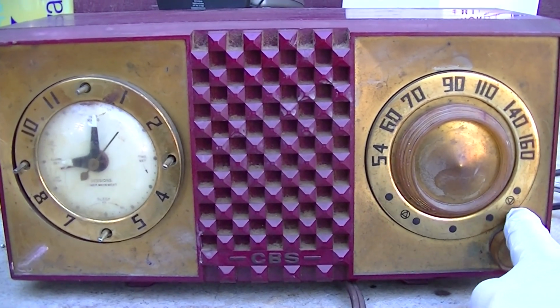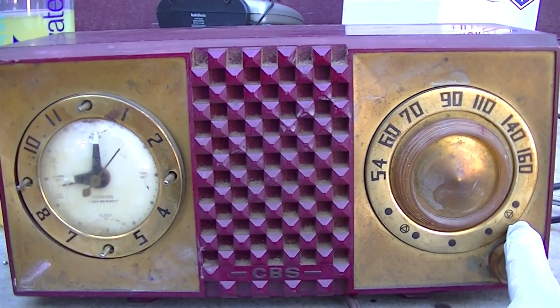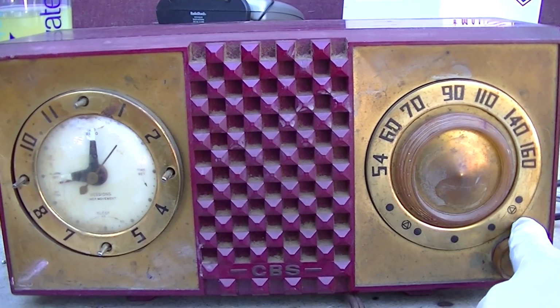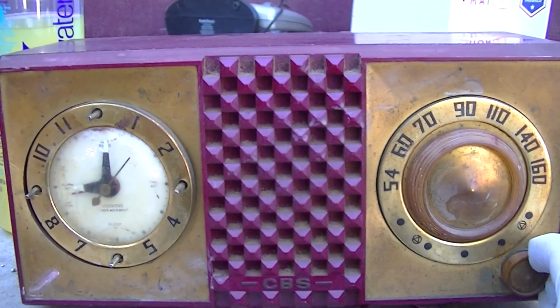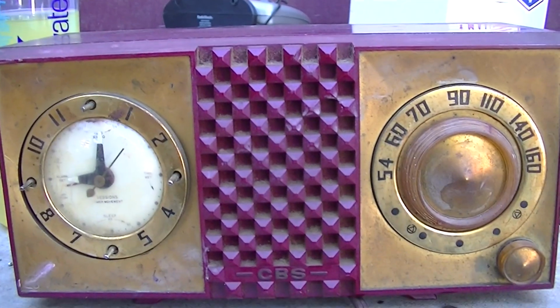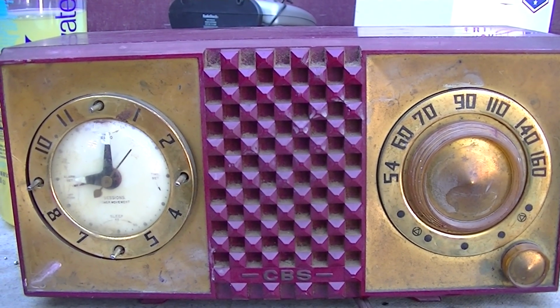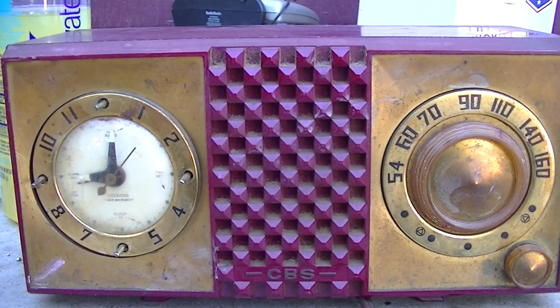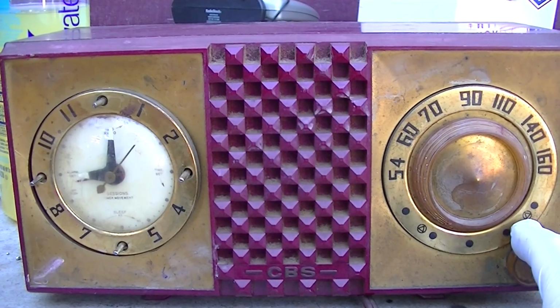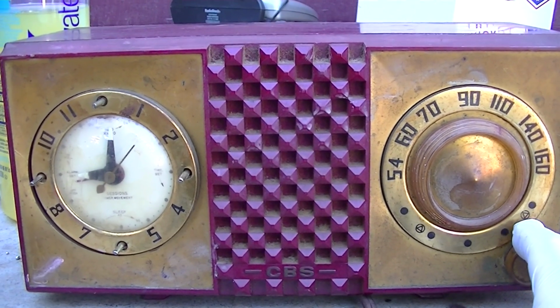If it tunes this, which is Radio Disney, it's working really good, because Radio Disney is really weak, and it's right above KNX, which is super powerful. Awesome. We play on Radio Disney. Radio sounds good, got good bass.